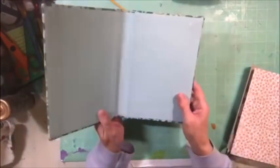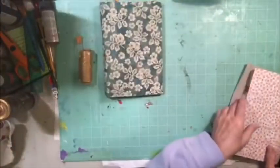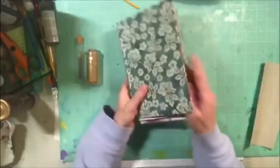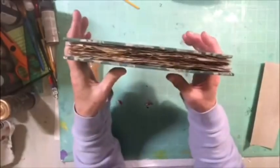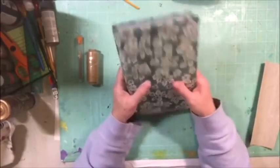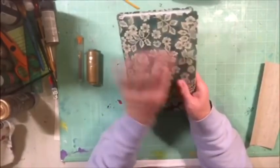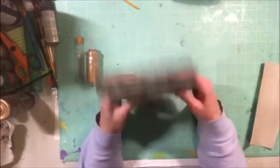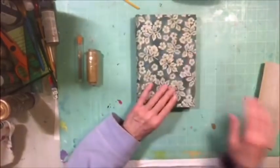And so I've got the cover made. And I'll be showing you how to do this. This is really great. And doesn't that look like the bomb? And so then I made a couple signatures here. And I'm just going to put two in here because I think they're kind of big and they look good. And what I'd like to do is I'll put some lace on some of these, and maybe a tie here, or I'm not sure, some kind of a closure. Not sure what I'm going to put on the front.